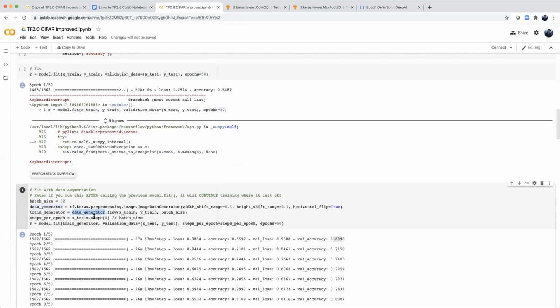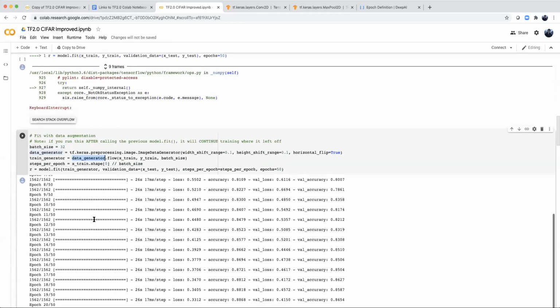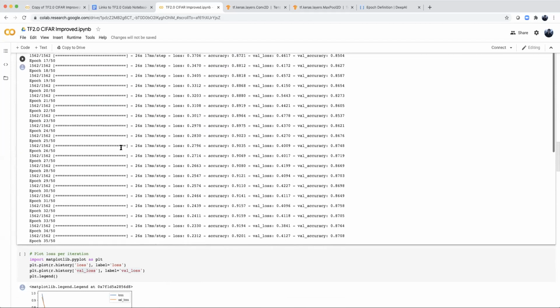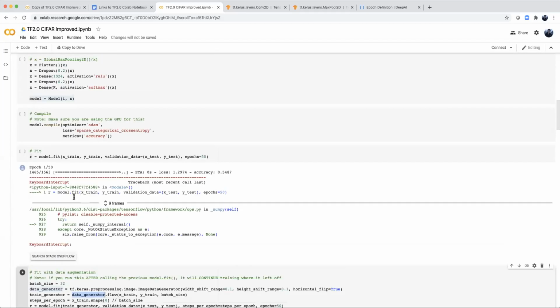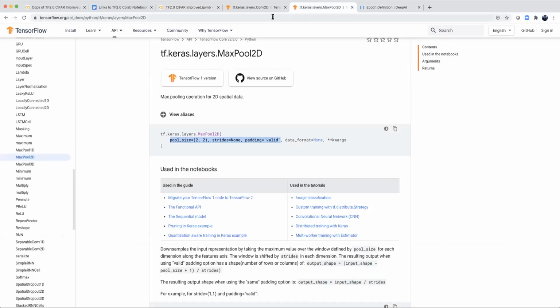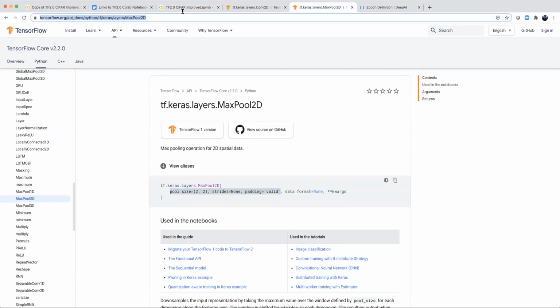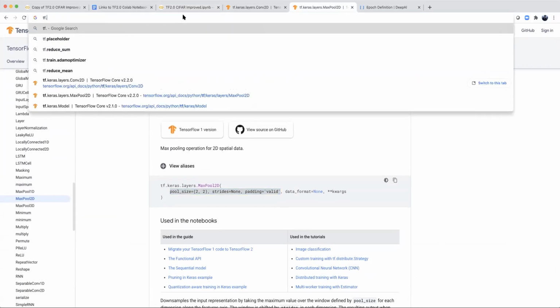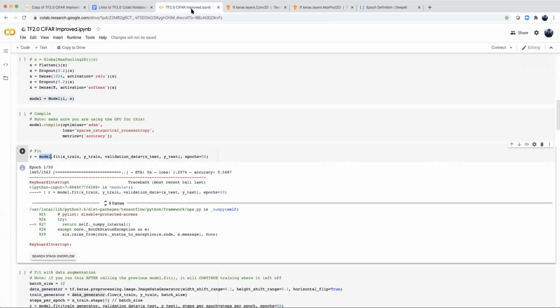But you don't have to do this. This is some kind of floppy way to do the batch. Let me double check. I think it should have some kind of batch size specification in the model fit right here.